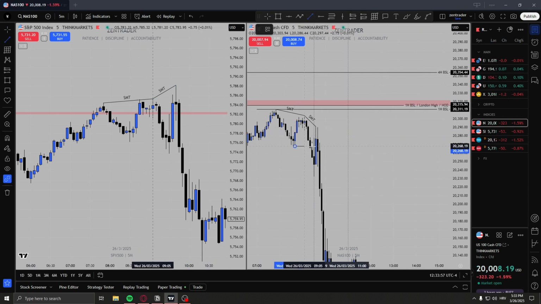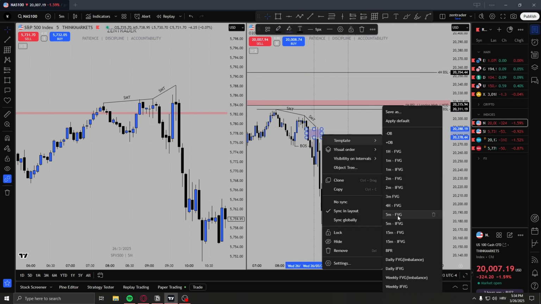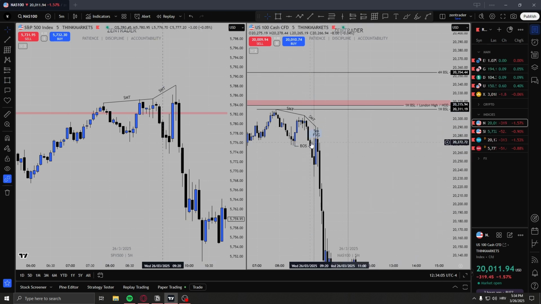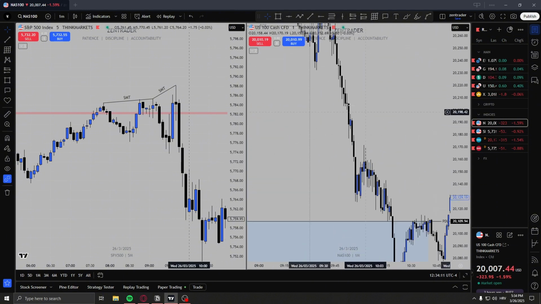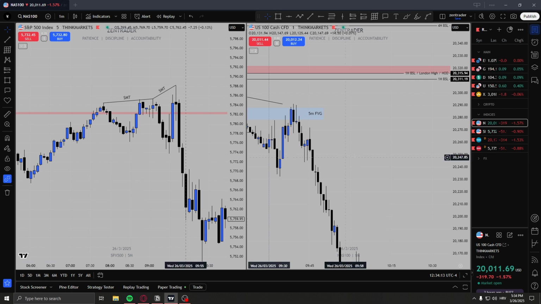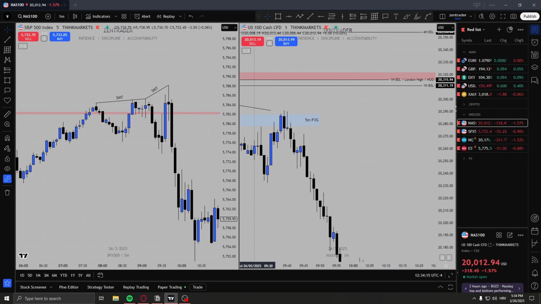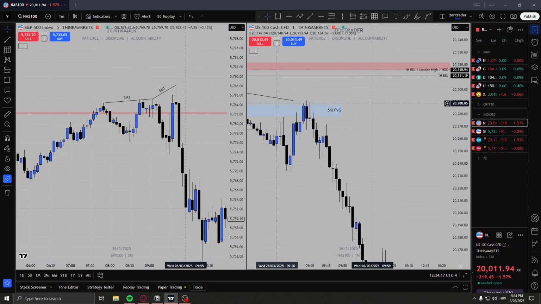We get a break structure here, boom, and you have what you have right here, a 5-minute fair value gap. So we get a break of structure in the 5-minute. Now you wait for a retracement. You get that right here. What do you need from the retracement next? You need price to either break structure or give you a 1-minute inversion, and exactly that happens. So as you can see from the 5-minute, you get a break structure right here on this and this low.